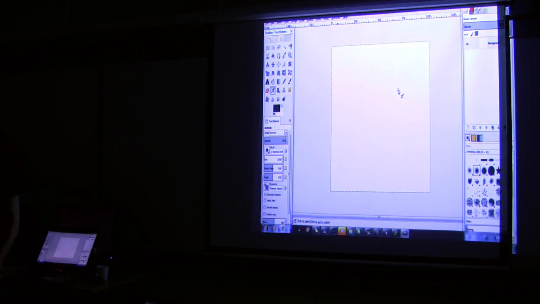Set the width menu. This is Mac, it probably has Photoshop. Okay, so everyone's following?